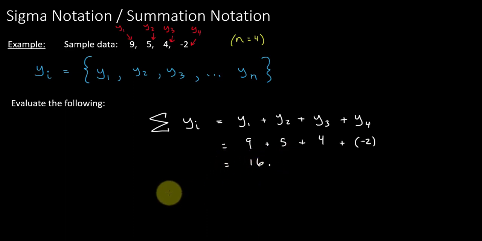Excellent. Now my artistry here isn't too good. Here's what it would look like if a computer generated these symbols, but hopefully I get the point across there. Now there's a little bit more info that can go into this sigma notation. Often on the bottom of our sigma symbol, we say where the index i starts, and at the top we say where it ends. And in this case, I might as well just write n, because we know that's the entire sample size, n is 4.